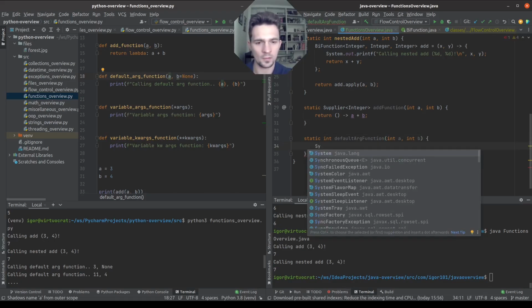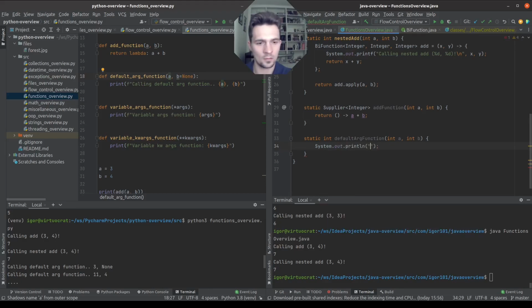Okay, we say that print calling default arg function a and b. Okay, and yeah, that's it. We don't return anything, so void.